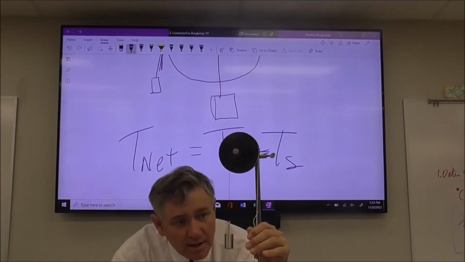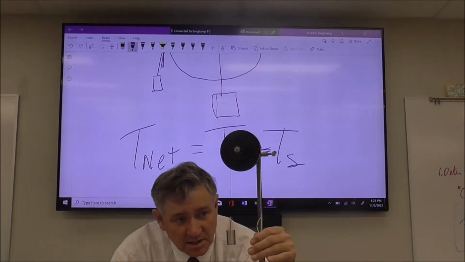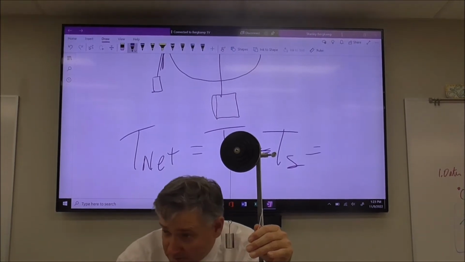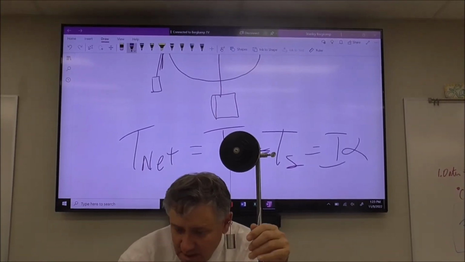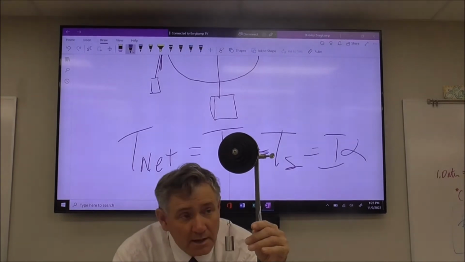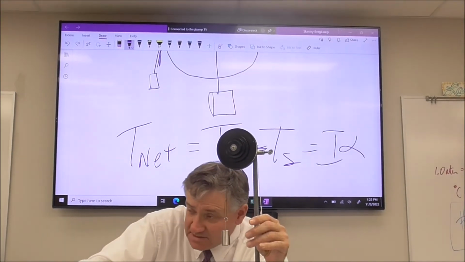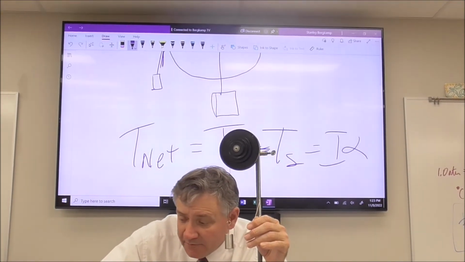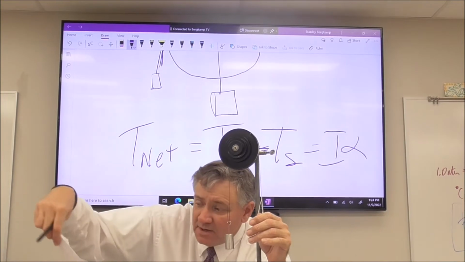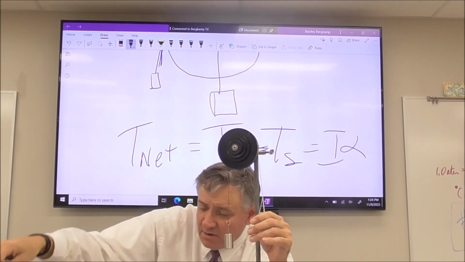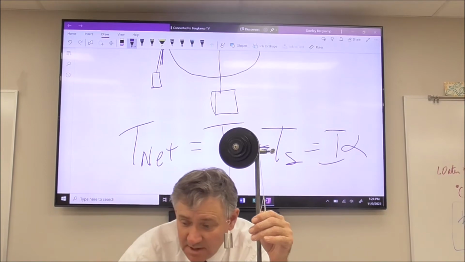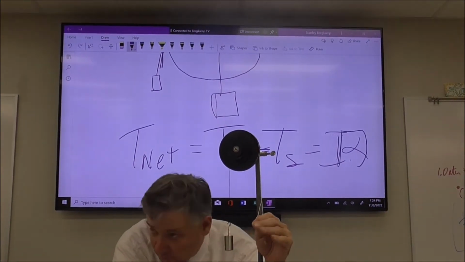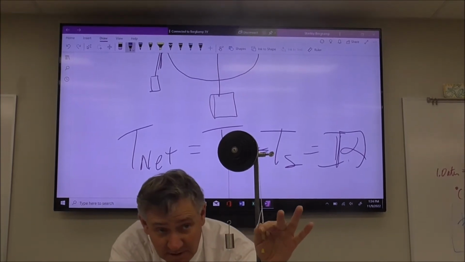Okay? Now, so here's what you want to look at. That difference in torque, remember, also equals two things. It also equals I alpha. True? Now, this is actually a multiple choice, okay? But look at how every one of these are played out. Notice that every one of them is solved for an angular acceleration. So at some point, we want to get alpha by itself, okay? So you've got to figure out how the game is played.